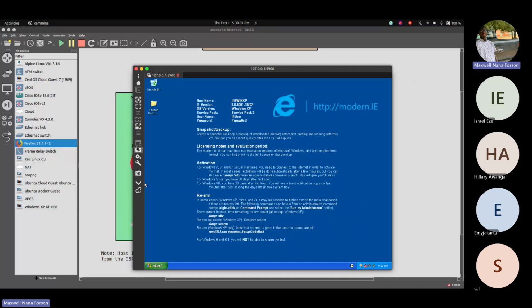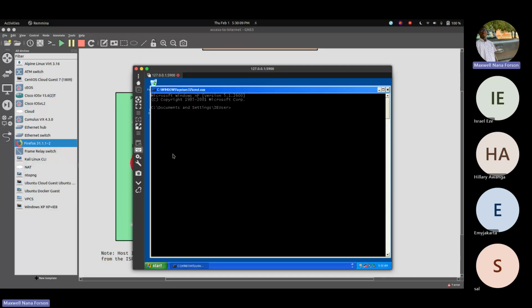I will use the Windows PC for this. There's this command called nslookup. So nslookup, and then I can have google.com. Here, this is what it does. It's able to go on the internet and tell me that Google is at this IP address, and the server I'm using is this one over here.